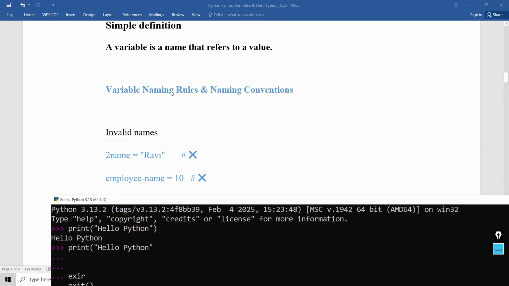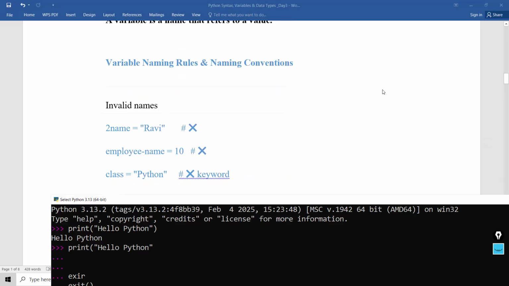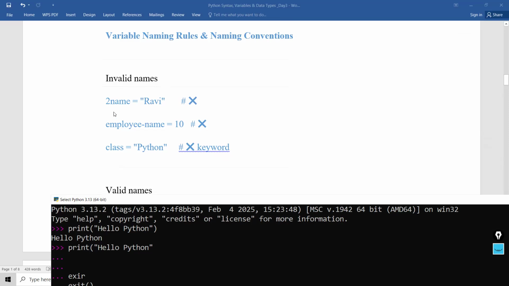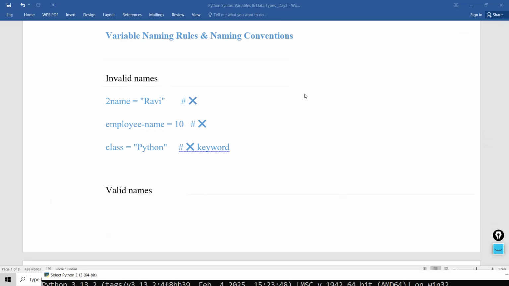While defining a variable in Python, what are the naming rules and naming conventions? You should not define 2name equal to Ravi. It is an invalid naming convention in Python. The second one is employee-name equal to 10, with a special character hyphen in between.